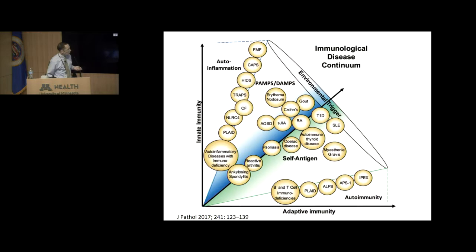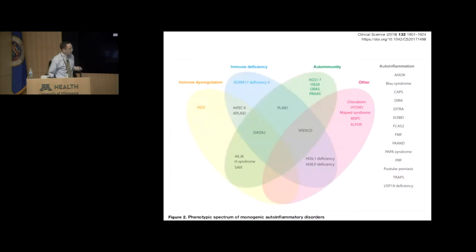This is another attempt, and the key point about this slide is just to say there are things that are mostly related to T and B cells. There are things that are mostly related to the innate immune system, which is the myeloid cells. There's this whole group of things in between, and then there's the role of environmental triggers for these disorders. And again, we have things that might fit in the metabolic world or the GI world or the dermatologic world in this. And yet another attempt, because there is no single way to do this, just separates them into immune dysregulation, immune deficiency, autoimmunity, and autoinflammation, and tries to show all the different ways these might overlap.